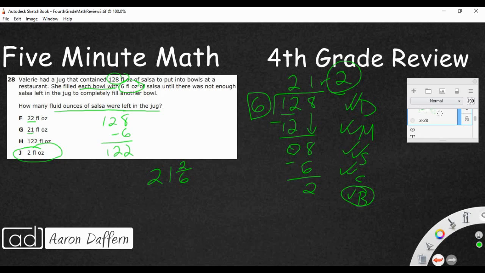Now, how can you check your work? You've seen me multiply to get the answer. Well, watch this. I'm going to take my quotient, 21, and multiply it by my divisor, 6. 6, 12. You're like, oh, I'm a little bit short. I need 2 more. Well, that's what the remainder is. You always add that remainder back in. And now you're going to get back to your 128, which is what you started with. So when we're looking at what's left over, that's the remainder. And so we're looking at this tiny little number. There are 2 fluid ounces left.